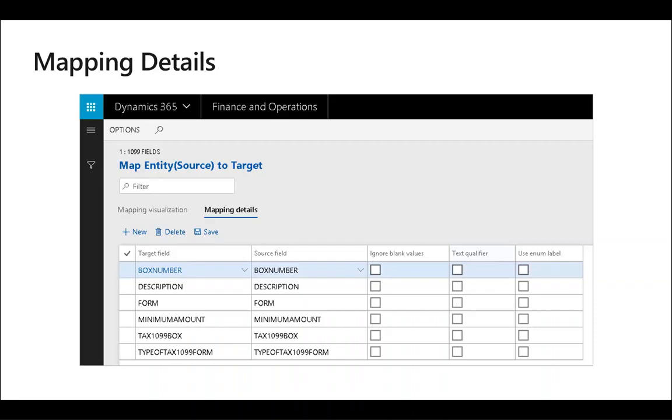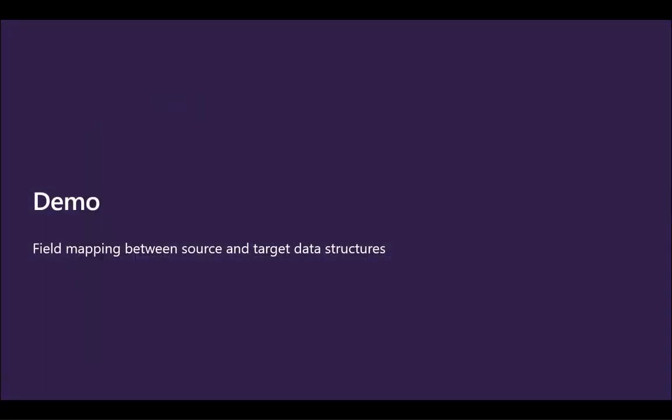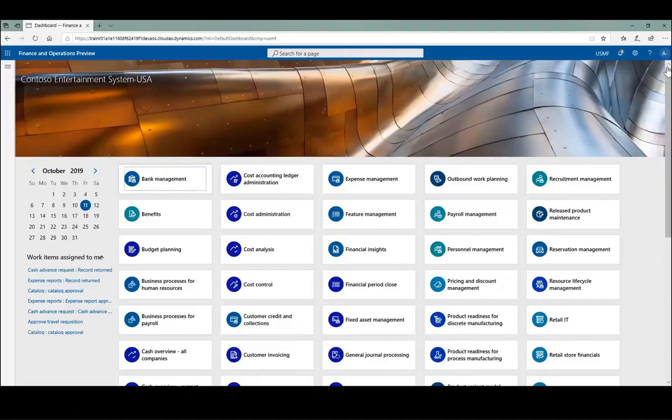We can use label for enumerate fields instead of its value. Now, let's have a quick look at the demo of how to map source data to a target data entity.